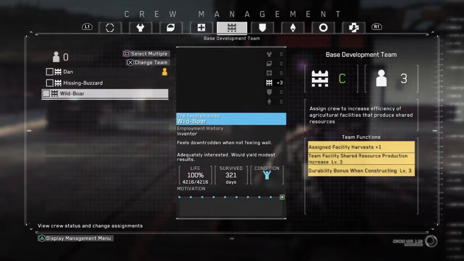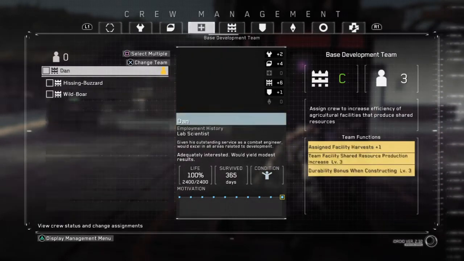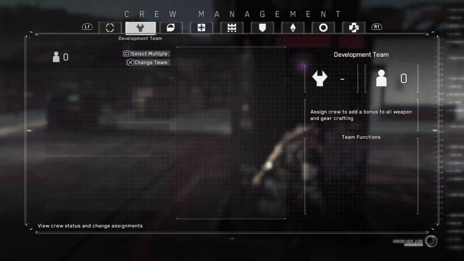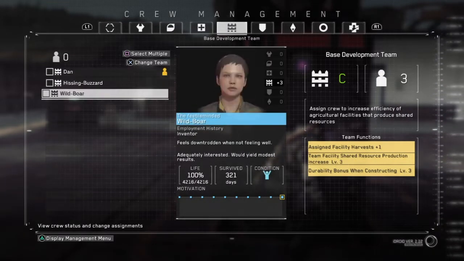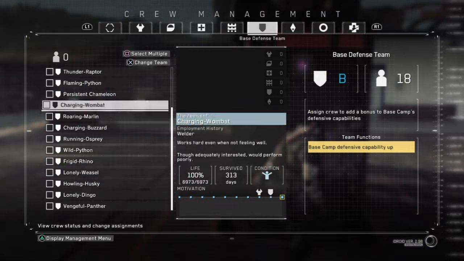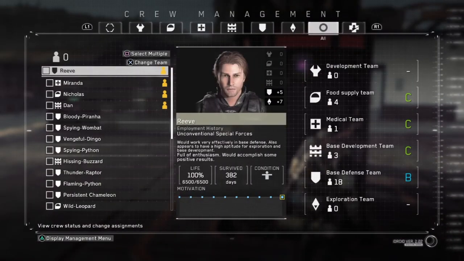What sucks is it's all random. It's all RNG. You could get 20 people, and if you have bad RNG, they cannot belong to any of these departments. Or you could get like 20 people in a row that are only good in the development team. I don't know. It's really tough to get your sections, your little departments up. But we'll keep all these people in base defense until I do my base defense, I do my base dig. And then we'll put them into different departments again, and we'll try this again.